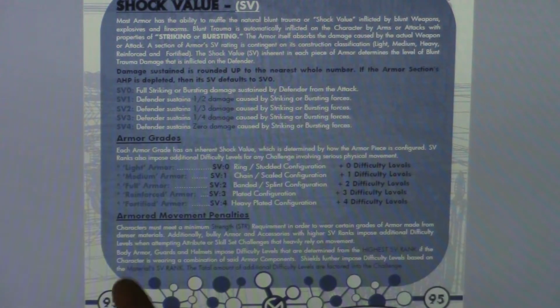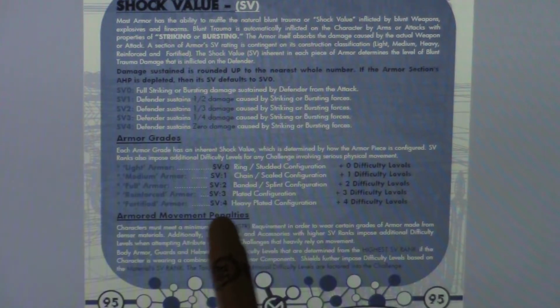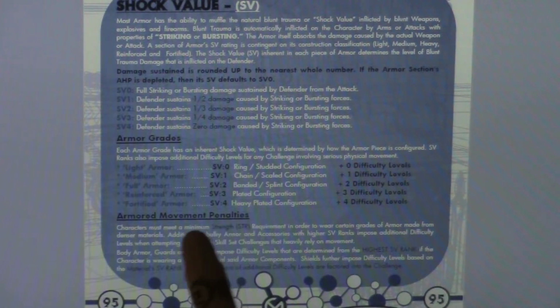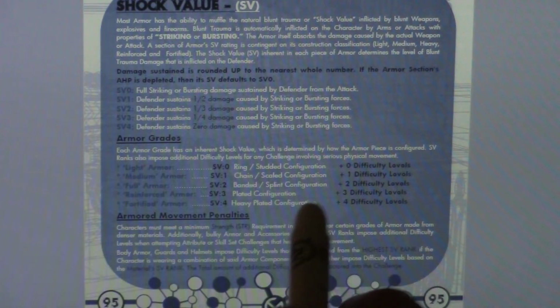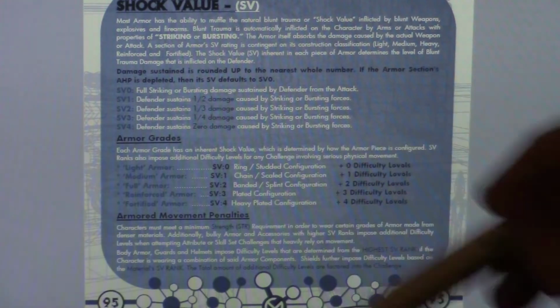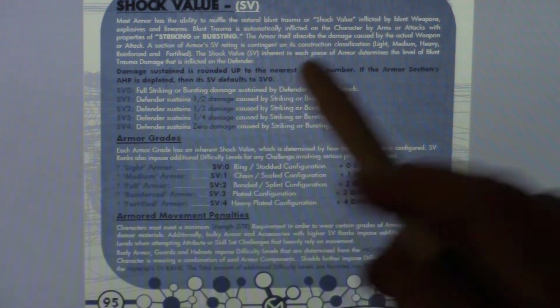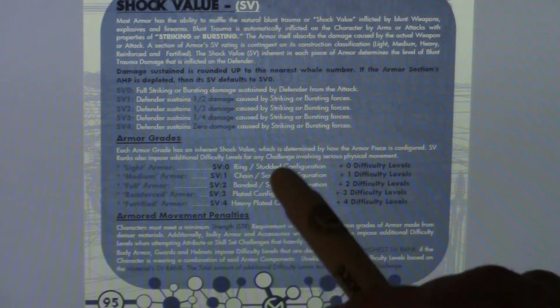So we have light armor with an SV of 0, medium armor with an SV of 1, full armor, which is your more complete, your banded mails and so forth, that's an SV of 2, reinforced armor, where you start getting into plated configurations, which is SV3. And finally, fortified armor, again the heaviest type, the rarest type in my opinion, is an SV of 4.